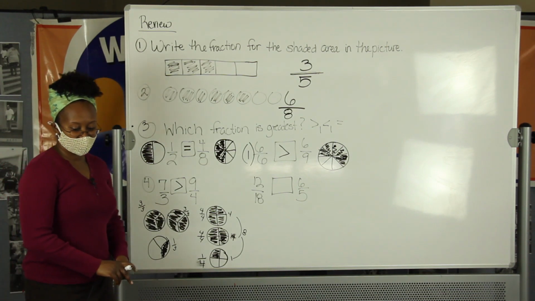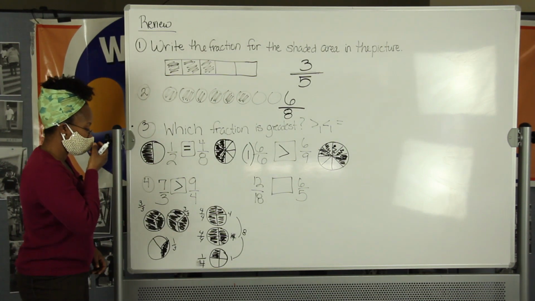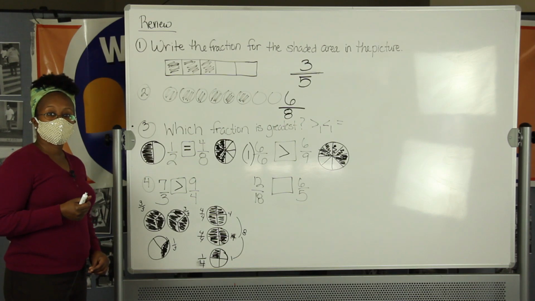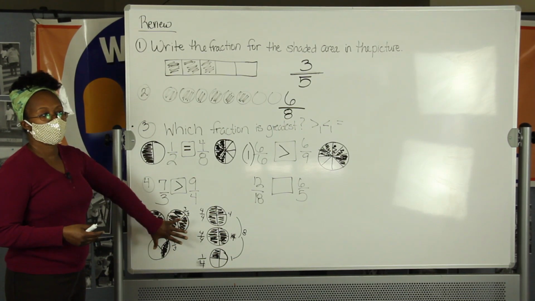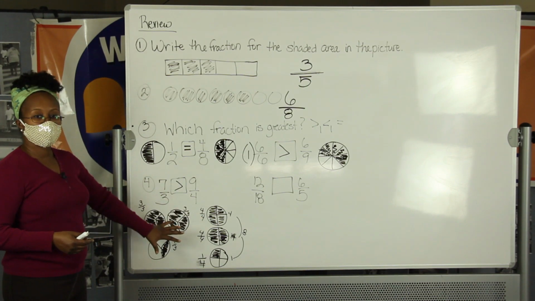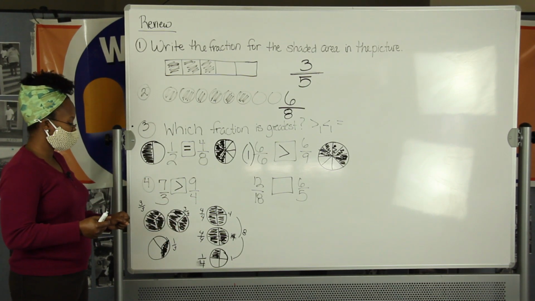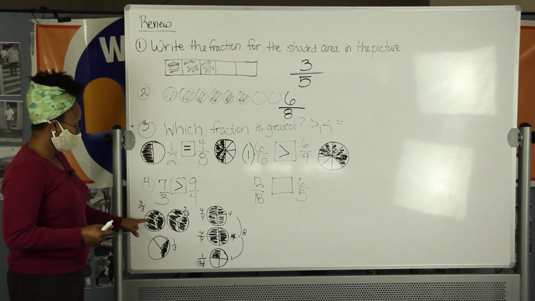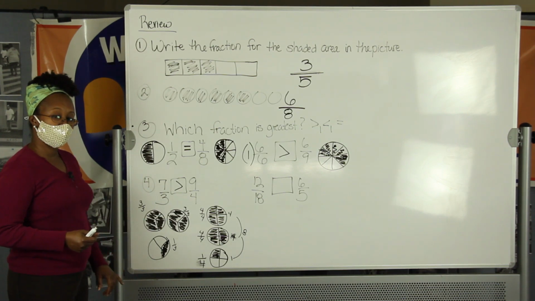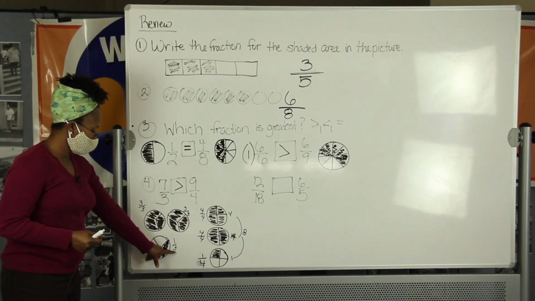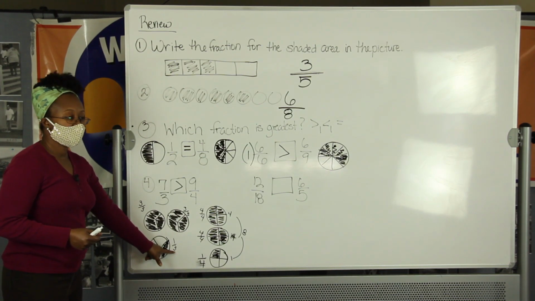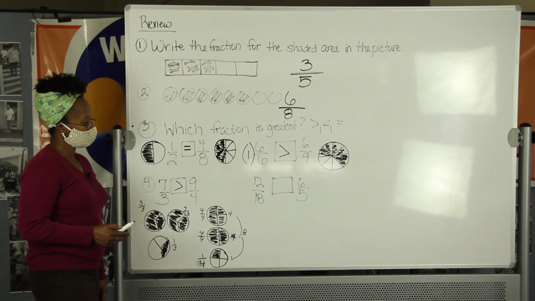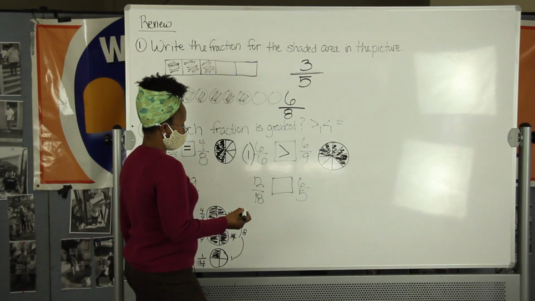Now, if that kind of gave you some trouble, you need to do some more practice, because the lessons we're about to do now are going to allow you to leave the pictures out. So if you still need to use the pictures, make sure you understand how to come up with your wholes before you move on, and that the smaller denominator, or bottom number, gives the bigger pieces. Now let's go over to the next one.